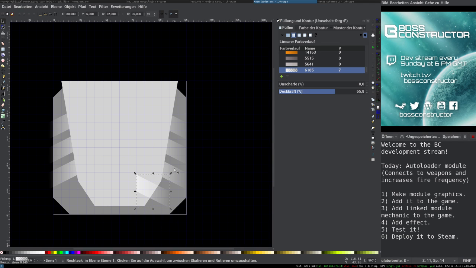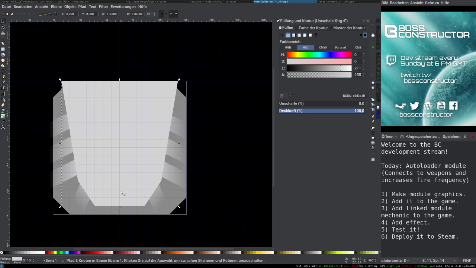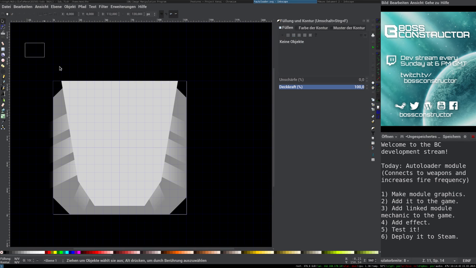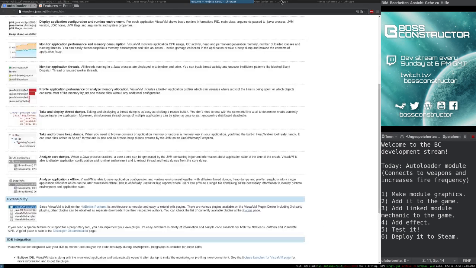Just put another bar over here. Let's rotate it a bit. Like this, I guess. Okay, let's group everything. And now let's make the actual autoloader part.